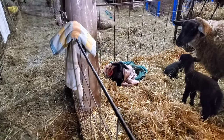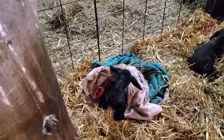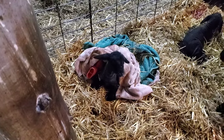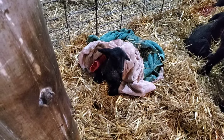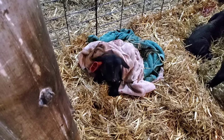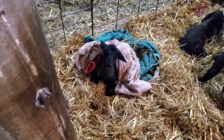See, he's pretty sharp there now. See him? I don't think I'm gonna bother him. I think I'm just gonna leave him alone. And he's got the hot water bottle. Maybe I'll run out in an hour and see how he's doing. But he wants to get up, but I want him to dry off a little bit.